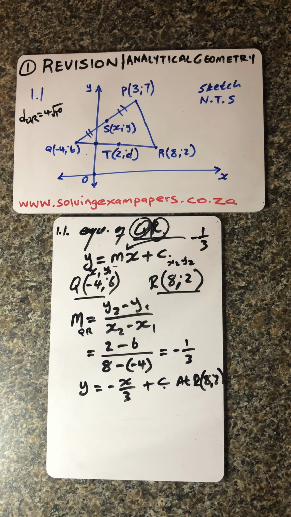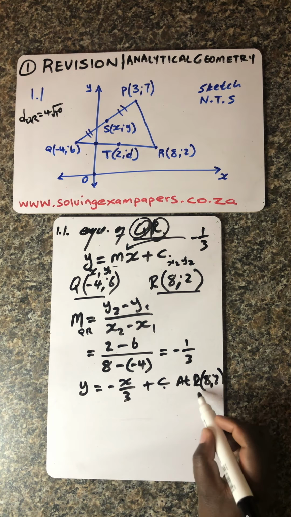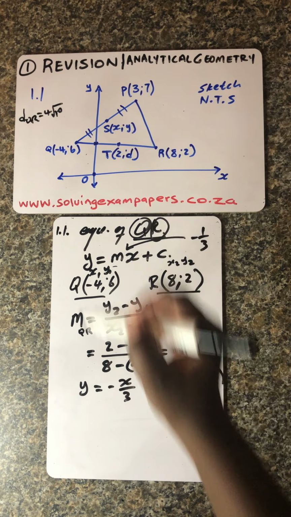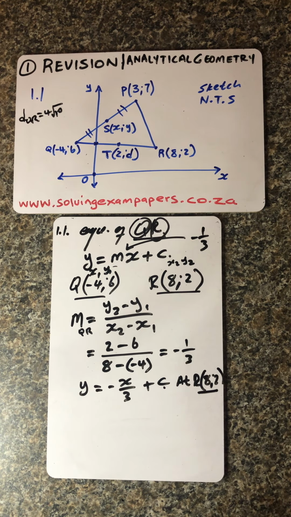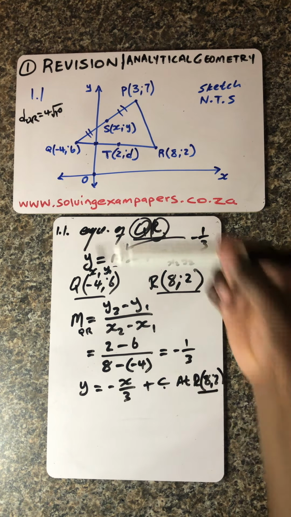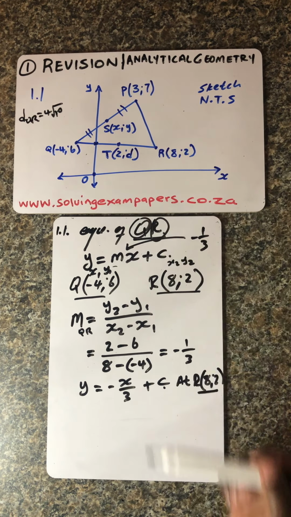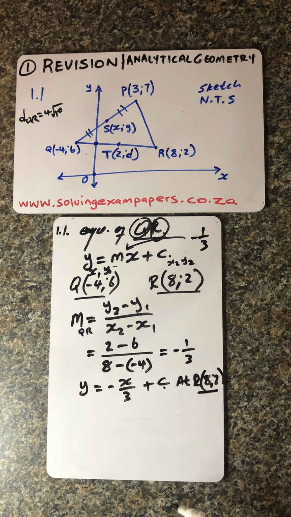Ladies and gentlemen, let's now substitute this into the formula. Most importantly, regard this as one of those important tips. That point over there has to be a positive number. Why? Because it's above the origin. It cuts the y-axis on the positive side of the y-axis. Very, very much important, ladies and gentlemen.